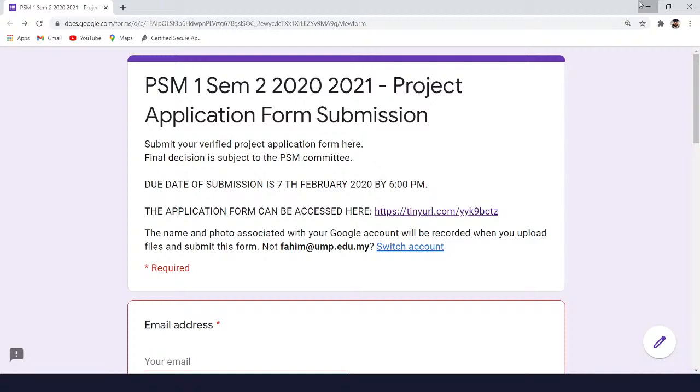Doctor, I already approached my potential supervisor. She replied to me okay and asked me to fill the form with my initial idea and send it to her. So it's the form that you show us now. I'm not sure whether it's the same form that you use, but try to compare. If it's the same form, then you can use whatever you sent to her, or else you have to fill in the form that I gave, because that's the official form from the faculty. Okay, any other questions?